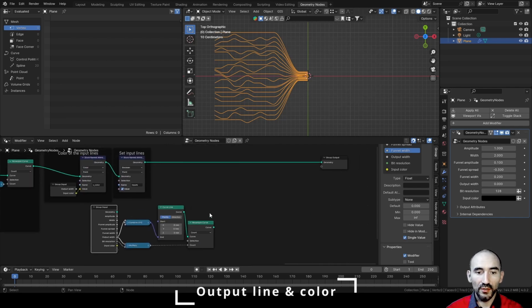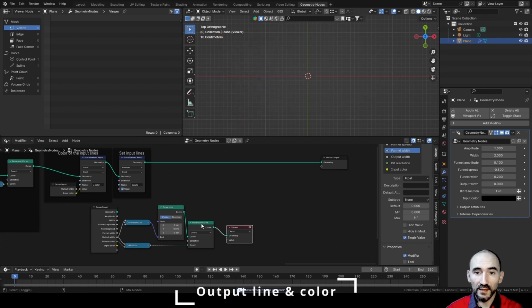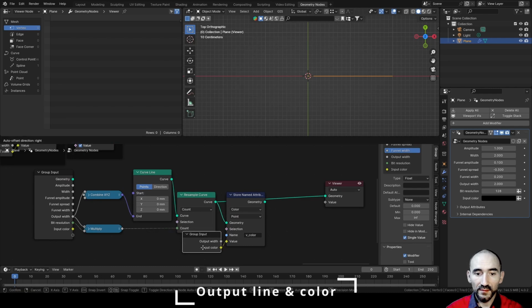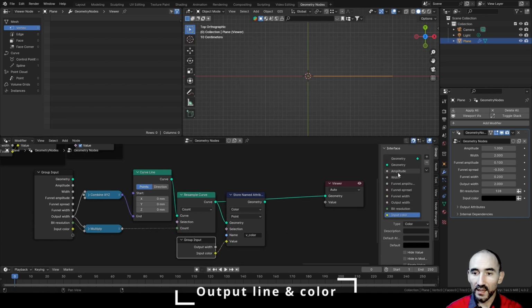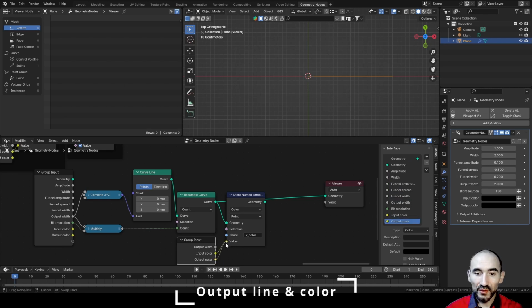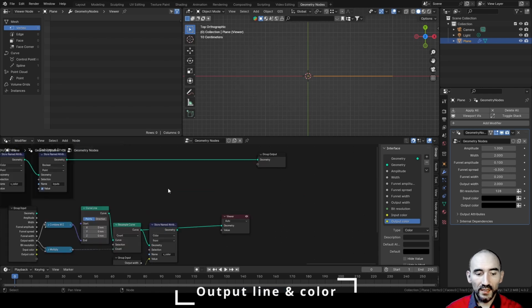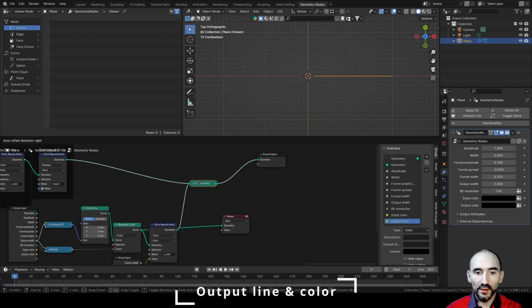Now that I have this curve, I can see it if I press Shift, Control and click, but you can't see anything because we don't have a width, so I can set 2, for example, and this is the line. I can duplicate these two nodes here with the Shift D and press Alt P to separate them from this section, G to move, link the geometry inside here, and we need to create a duplicate of this input color for the output color and link these to this variable color. And now we can press Shift, Control and right drag between these two nodes to join them together.